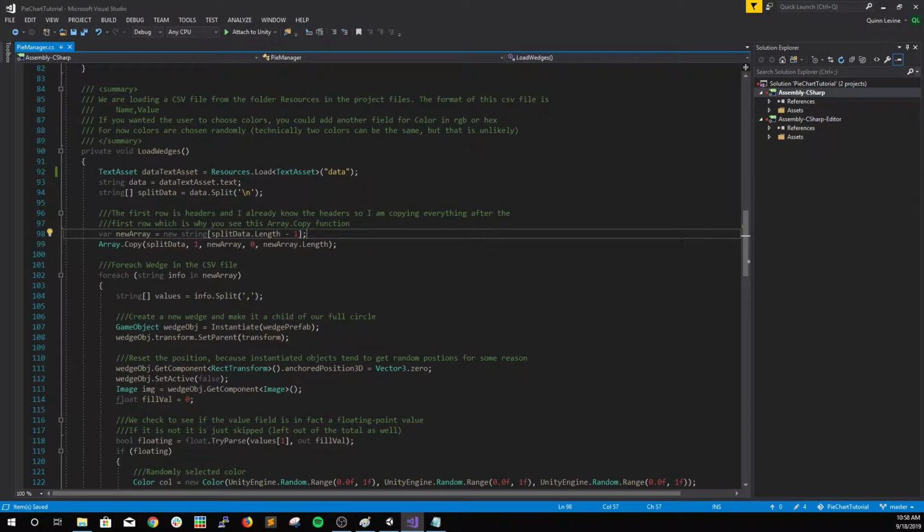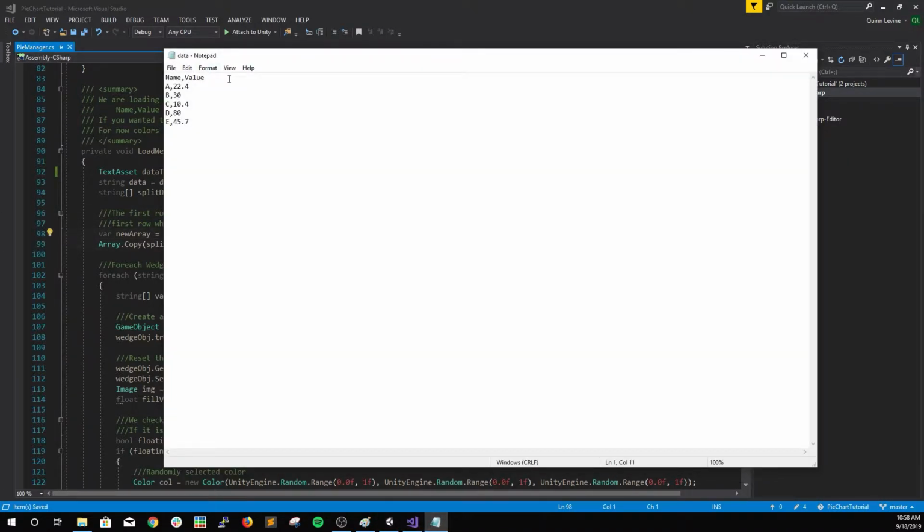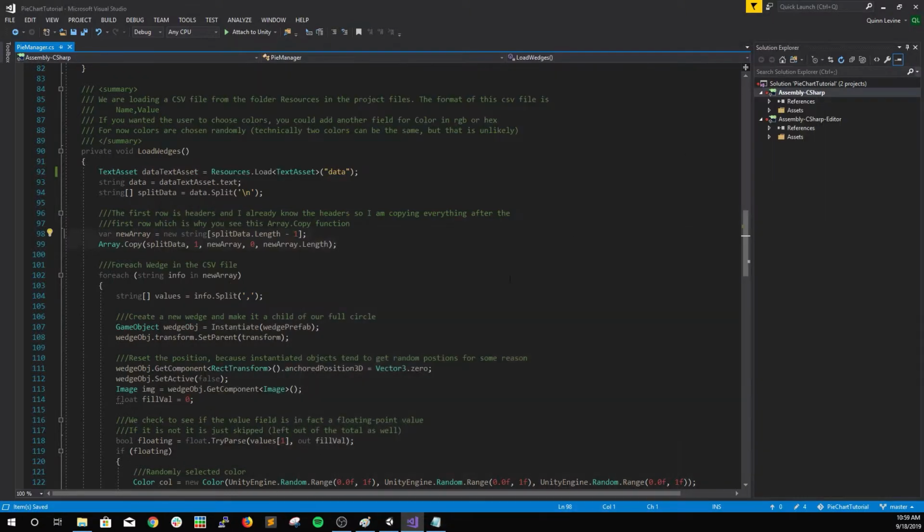And then this portion right here, we know that this first row is always going to be variables, and we already know what variables we're looking for, so we actually just kind of want to throw them away. We're keeping them in the file because that's how CSV files work, and we want to be able to load any CSV file, but we're actually just going to end up chucking that first line because we know what data we're looking for already.